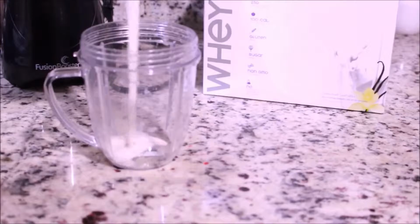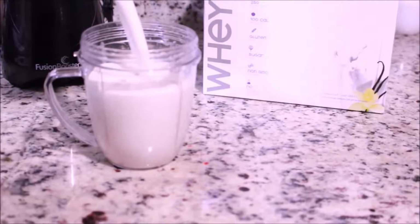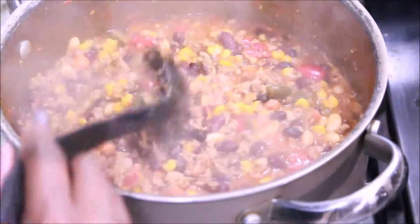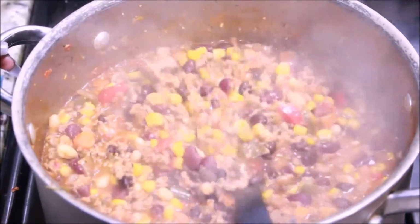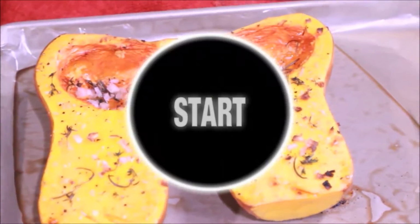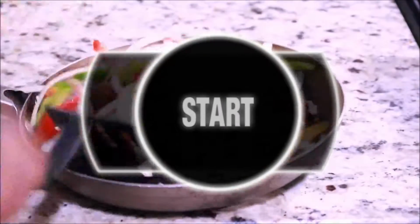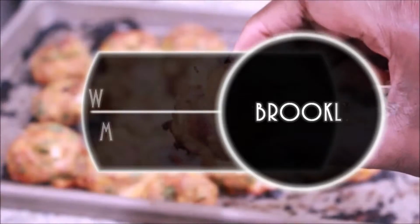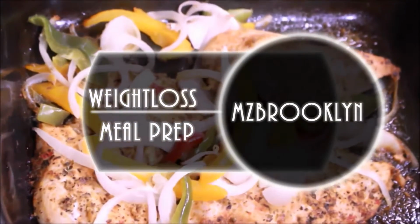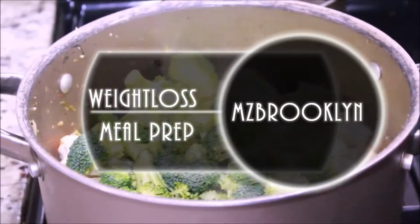And today we're meal prepping. I'm going to show you guys how I make my delicious breakfast using Pretty Fit whey powder. We're also going to make some delicious chili, followed by some butternut squash, followed by some sausage and peppers, meatballs. You guys know it's a staple in my kitchen. And some chicken breasts and also tons of veggies to go with our protein. So I hope you guys are ready. Let's get right into it with this meal prep.